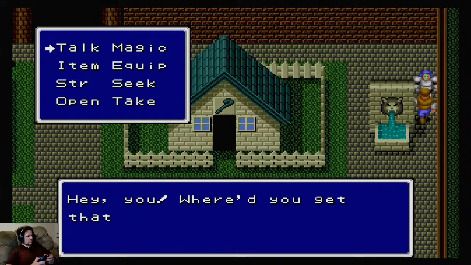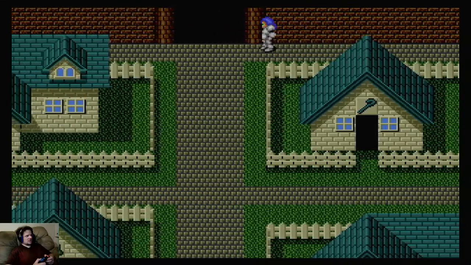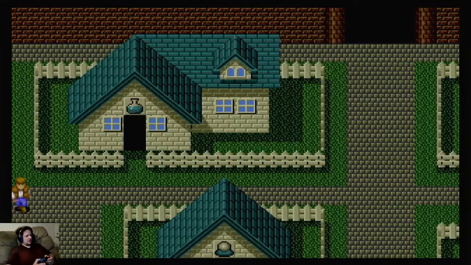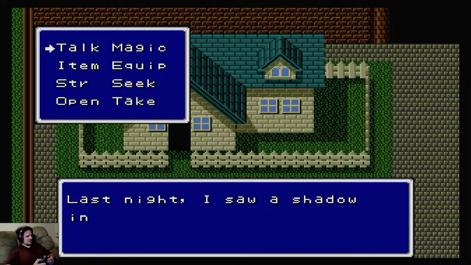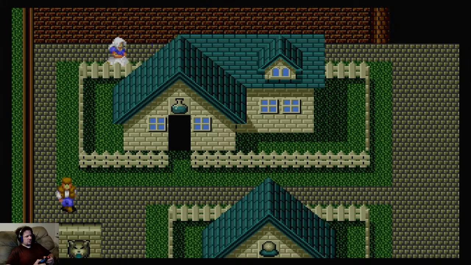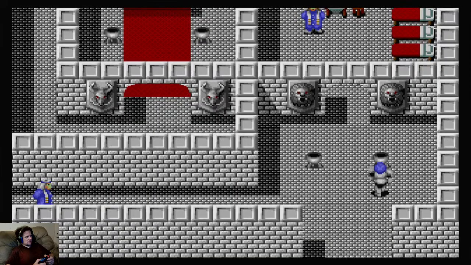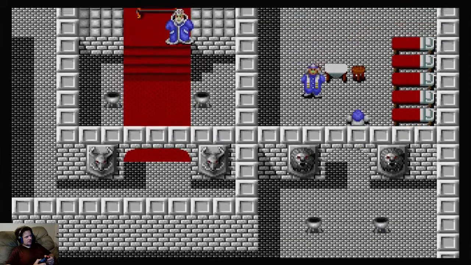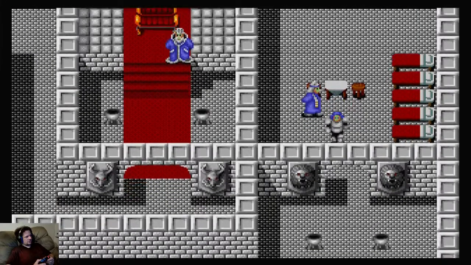Hey you, where'd you get that book of spells? From the shop? Now he's actually talking about the book that we bought from the previous episode. Last night I saw a shadow in a castle window as if a child was running away. Uh-oh. Oh, we have the book of spells, so I guess we could talk with the king. You're an honest-looking fellow.